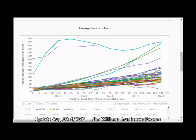Harvey developed back on August 17th east of the Windward Islands, moved through the Windward Islands as a tropical storm, and then dissipated in the central Caribbean Sea before regenerating today in the Gulf of Mexico. But the good thing about having this much data going back over 5 days is you can get an idea of which models are performing the best. We run a program at Hurricane City that calculates these models every 24 hours. And going back 5 days, we have a pretty good idea of which ones are performing the best.